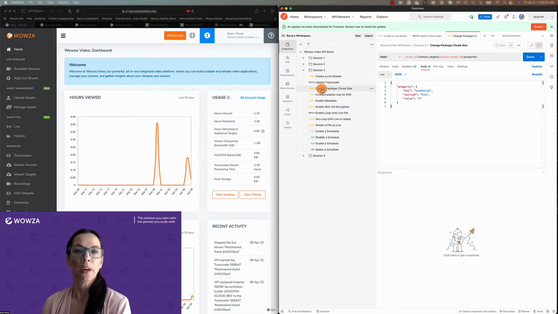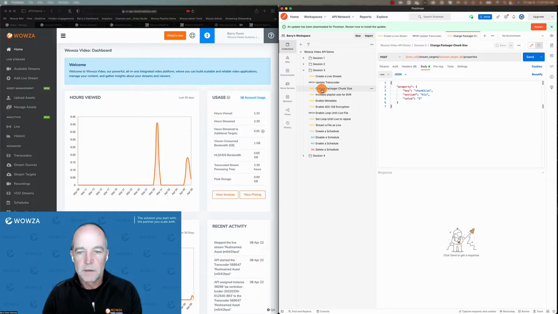Eric, I have a question. Yes. In the previous step for update transcoder, I thought I saw in the JSON response for low latency, you had false. If I'm new to this and I wanted to lower this chunk size, would I also need to change that setting to true? Ideally, you would, to get the cleanest setup. What that does is alter some internal buffering in the transcoder and the packager, if you're really looking to drive the latency down as low as practical. I want to say practical and not possible, and I'll tell you why in a second. But yeah, that's a good idea to set that to true.